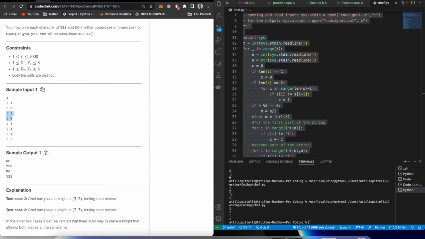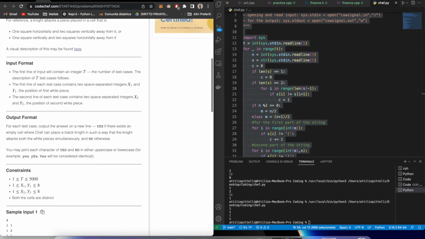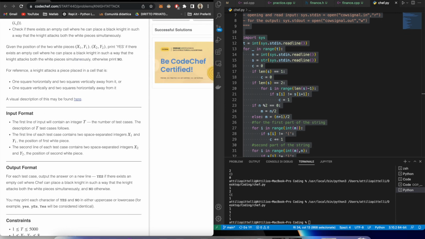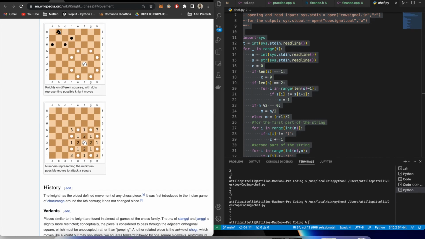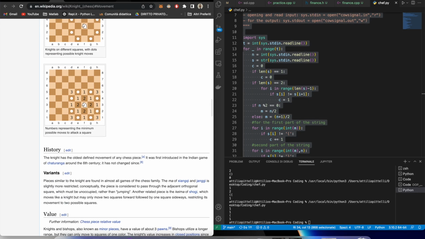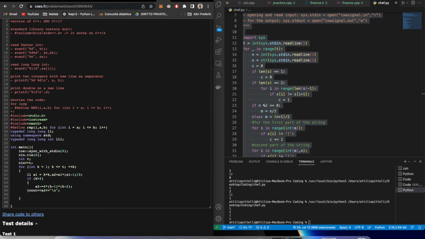Yes. For the constraint that we have here, let's see the problem. Square representing the minimum number. It sounds like this problem, but simpler.